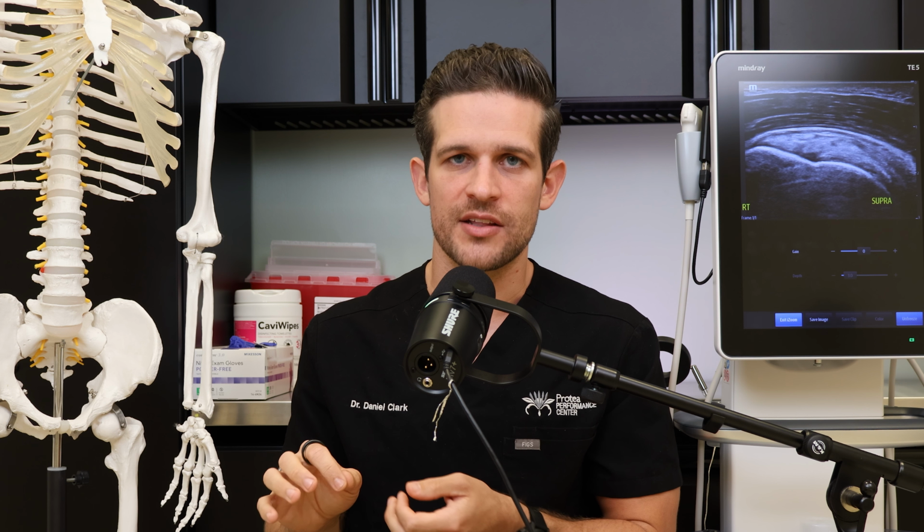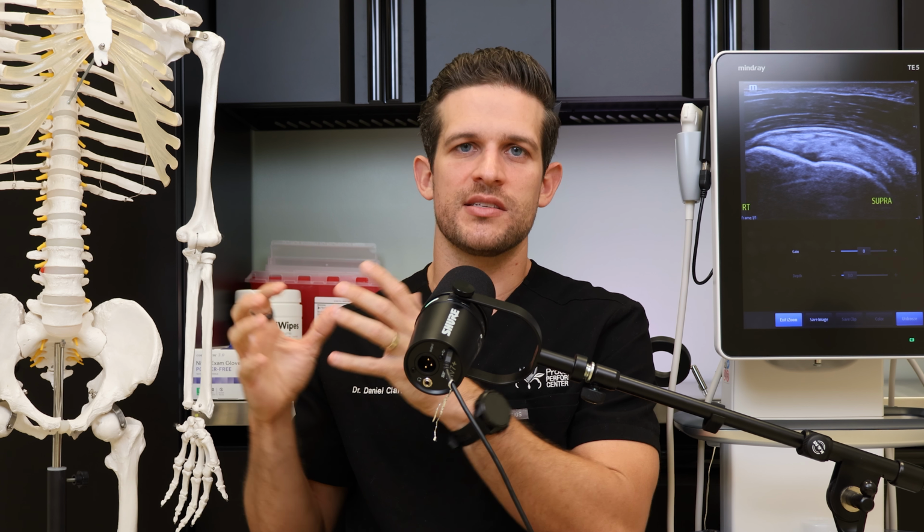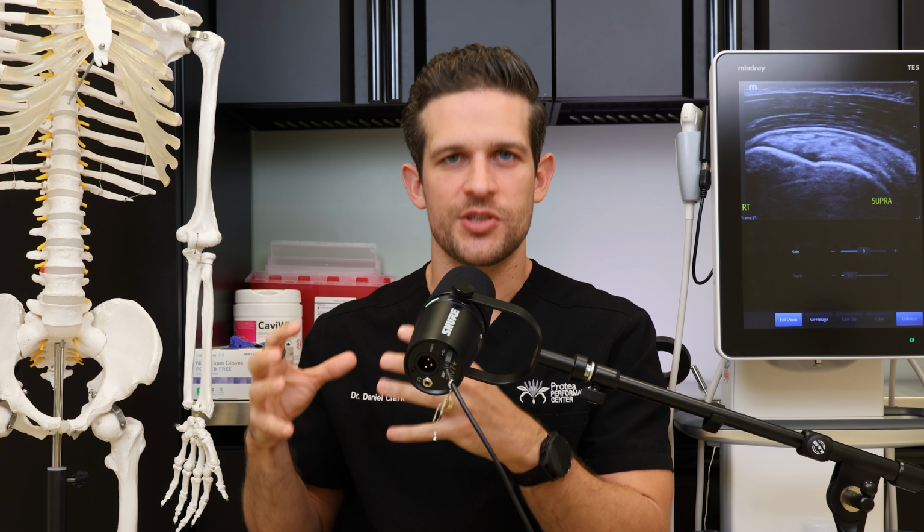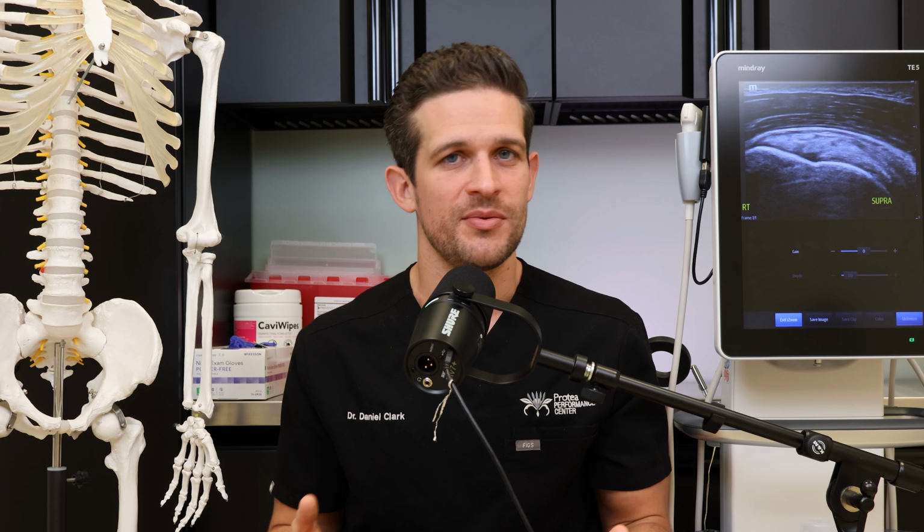Our option is called a hydrodilatation, where we actually go in with a needle inside of the joint capsule and we inject a large volume of fluid, whether that's 5% dextrose, which is basically like a low concentration sugar water that's soothing to tissues, or we can do plasma and PRP to help stimulate a healing response on top of that. But the goal there is to stretch the capsule from the inside out and then do some of that mobility. And so we're actually getting in there, physically stretching it, moving it around. And there's a lot of really good research on this, and clinically we get great results.